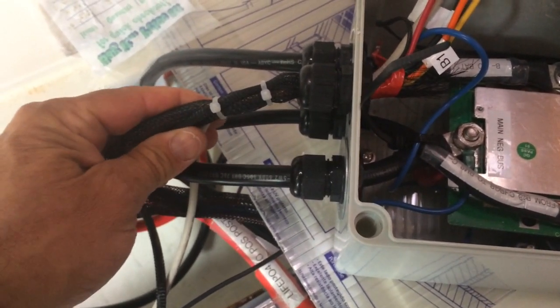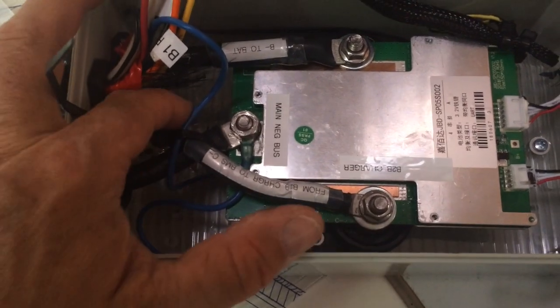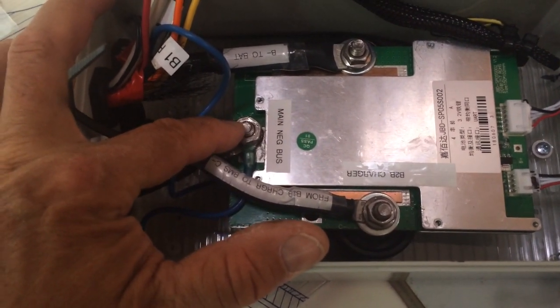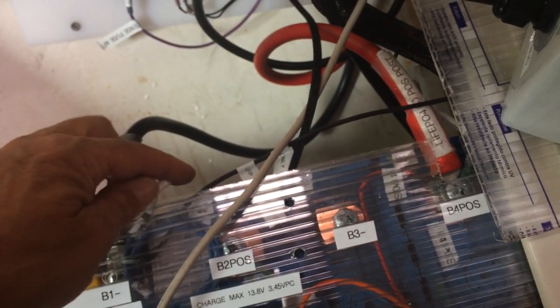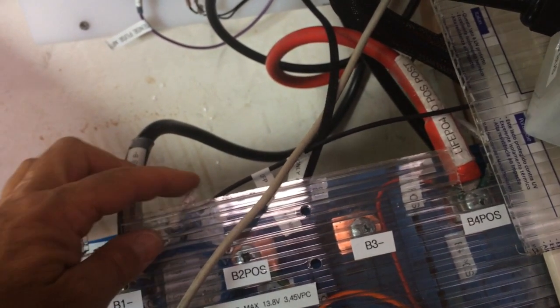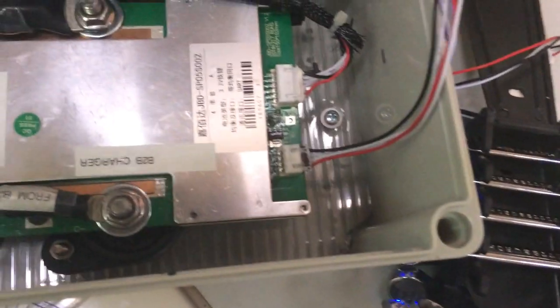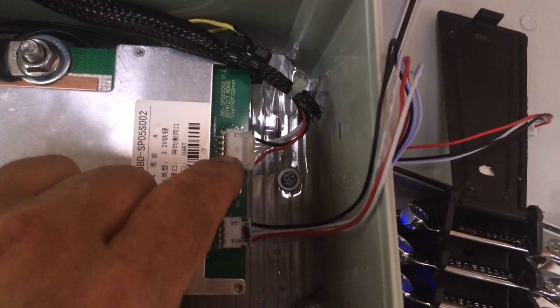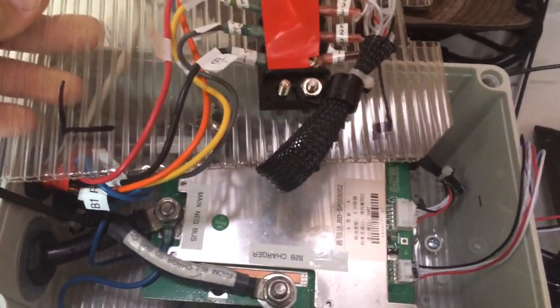These are all signal wires here. One additional signal wire you may be interested in is this one sitting on the P minus lead — I'm going to use this as input to a smart battery protect relay or some other sensor, so I'll know whether the BMS has tripped. This is the matrix of all the cables from the battery, and this is the communication wire. This is the mezzanine I set up to go on top so I can just seal and put the lid on.